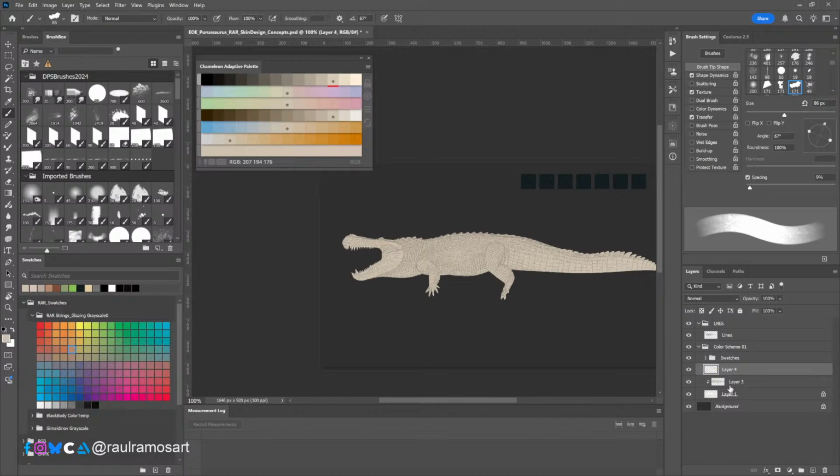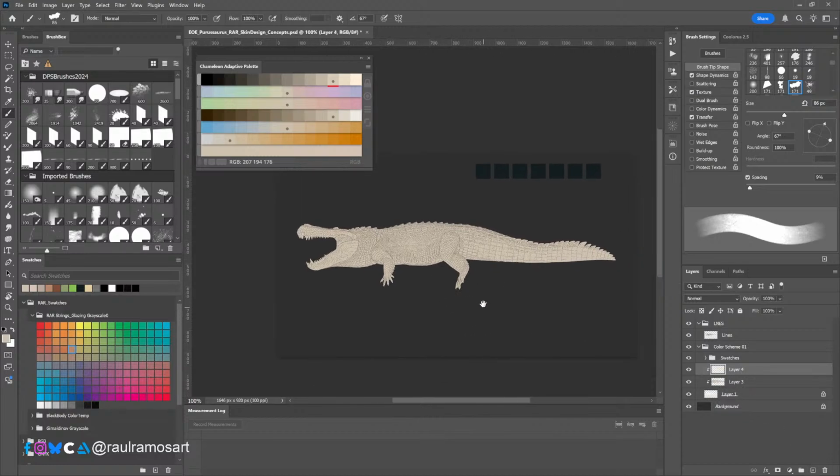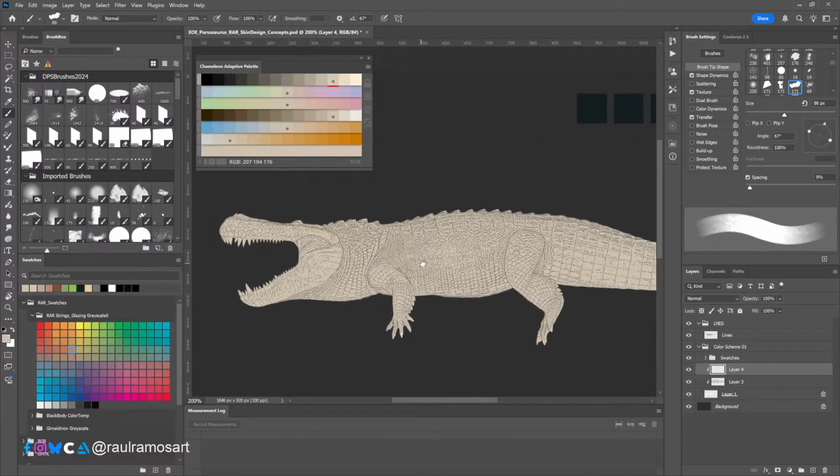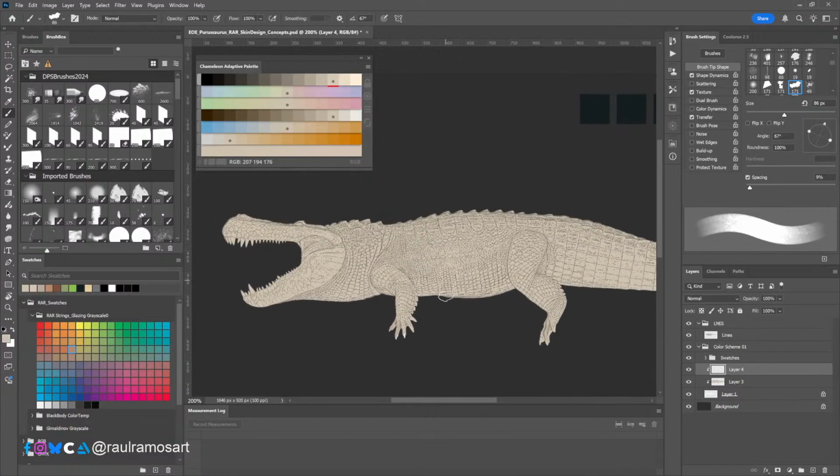I'm going to work with it kind of like I would work with stuff in Substance Painter. Like I'm going to create a new layer for every color. And then I'll add masks to reveal or hide parts of that, and then we'll build it up that way. We'll see how that goes.